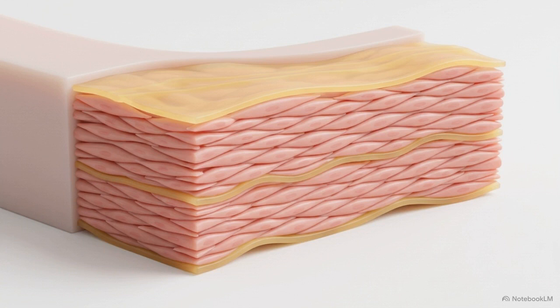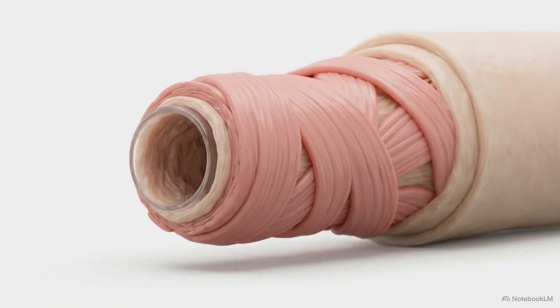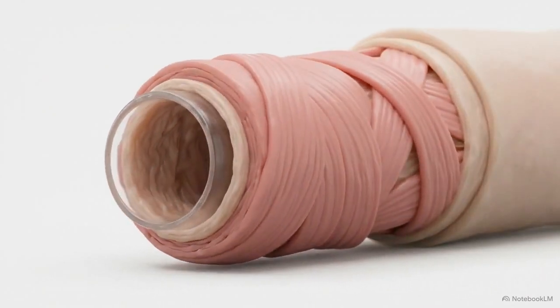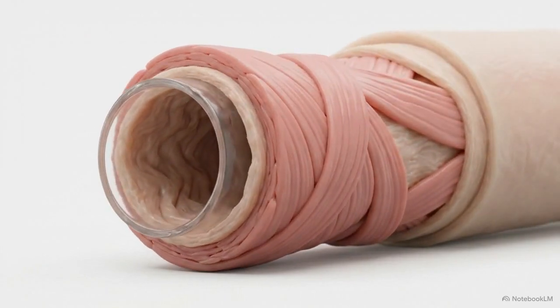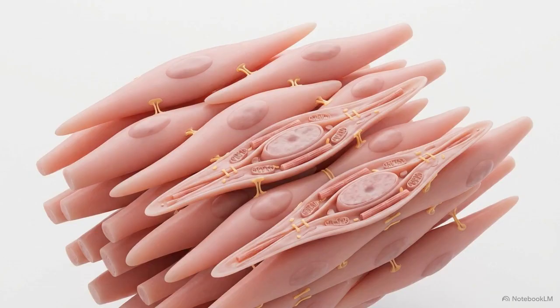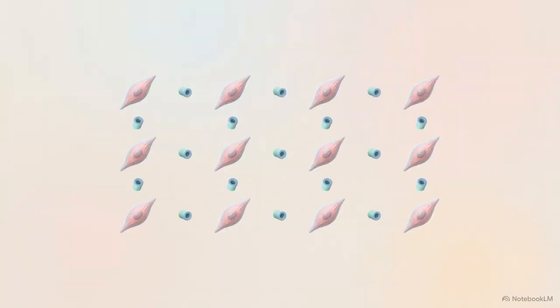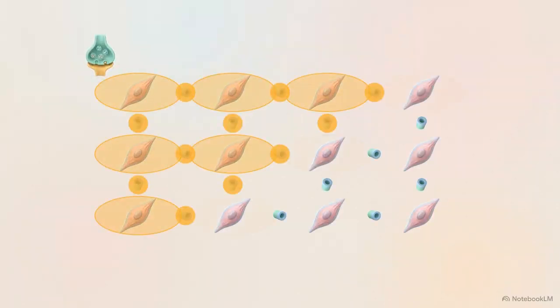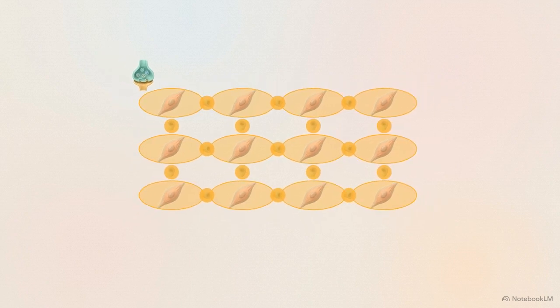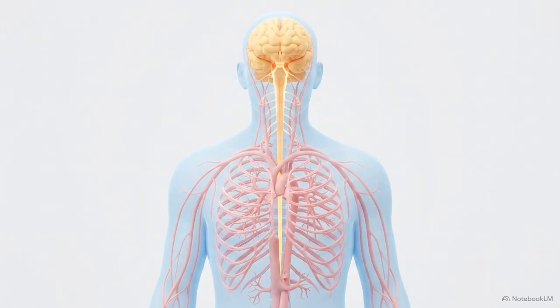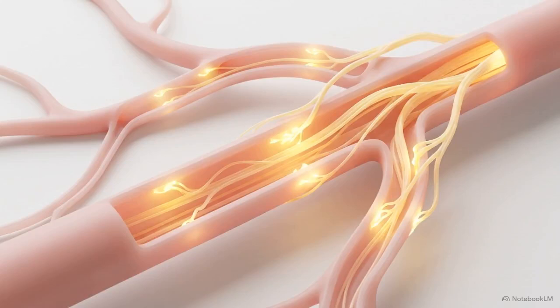The Tunica Media is composed of elastic connective tissue and smooth muscle. While the elastic fibers help maintain pressure during cardiac diastole, the smooth muscle provides the active force necessary to manipulate the vessel's radius. This tissue functions as unitary smooth muscle. Individual cells are linked by gap junctions, which allows entire segments of the vessel to respond to a single signal and constrict as a coordinated unit. By utilizing the Tunica Media, the central nervous system can mechanically squeeze or relax the vascular network to route blood flow according to the body's needs.